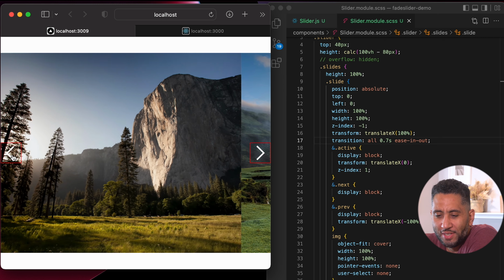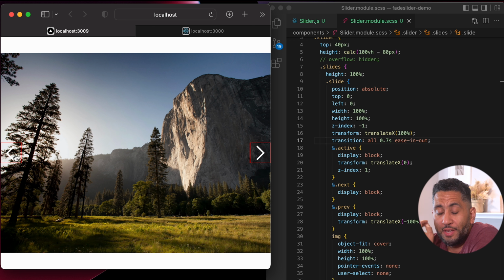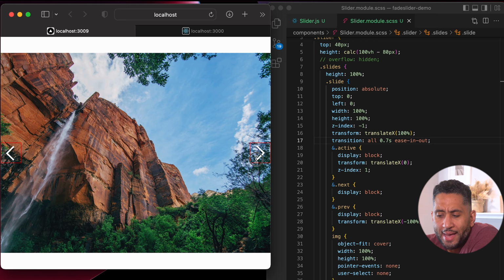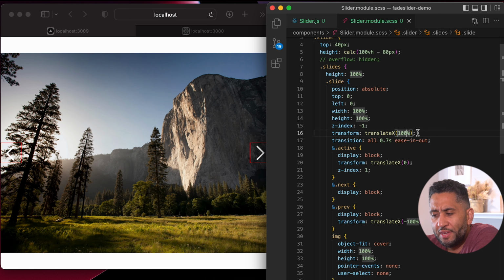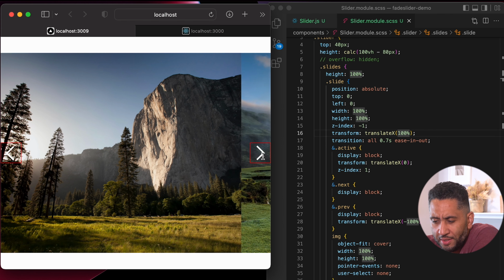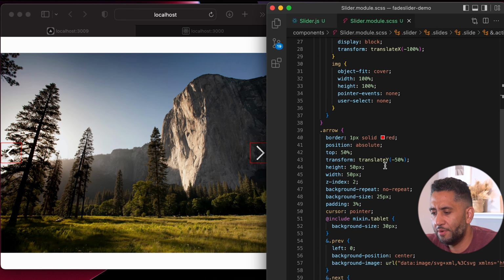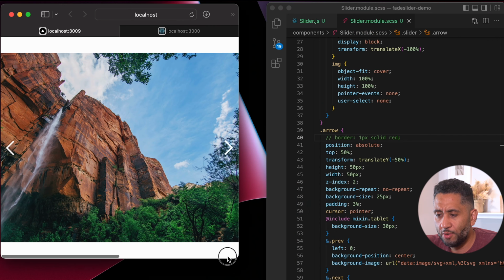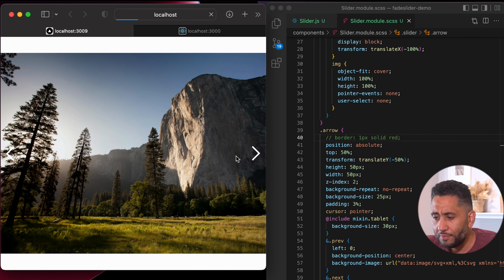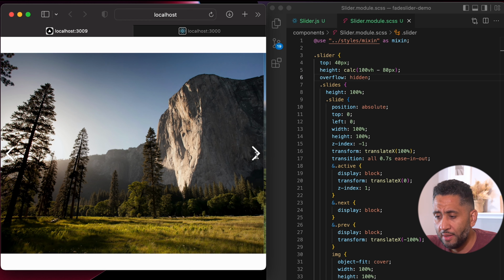And now if we go back, we just have a loop, and that's pretty much it. You have a basic slider in vanilla React. It's super simple, and that's it. Now, if you want to do opacity, you don't even need to do the 100%. You could keep everything basically. Let me see if we can do that now. But yeah, let's just get rid of the arrow border. And that's it. It's a responsive slider. And then you do want to add the overflow hidden. So we'll add that. Okay.